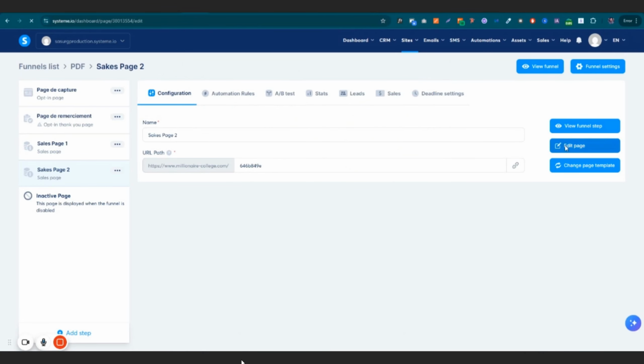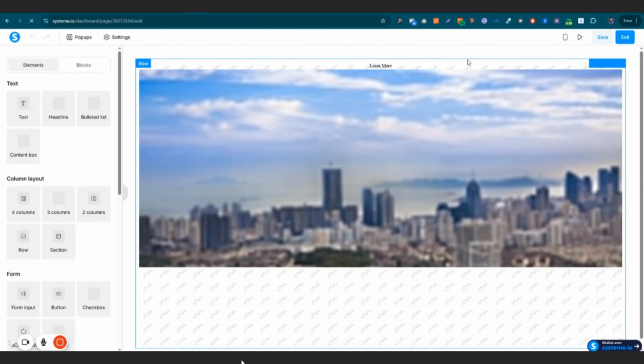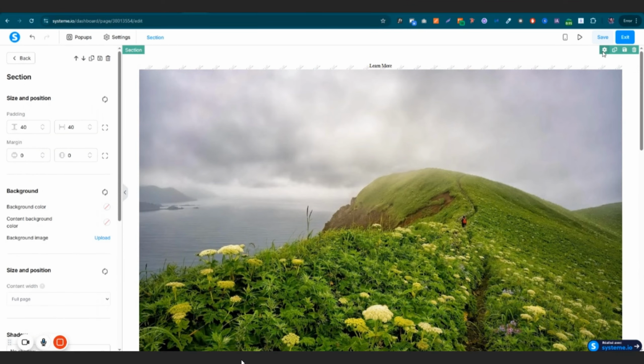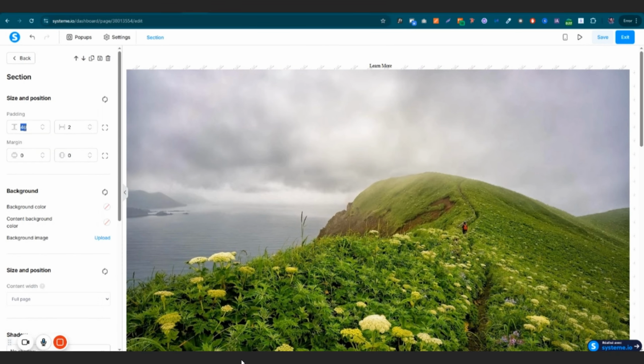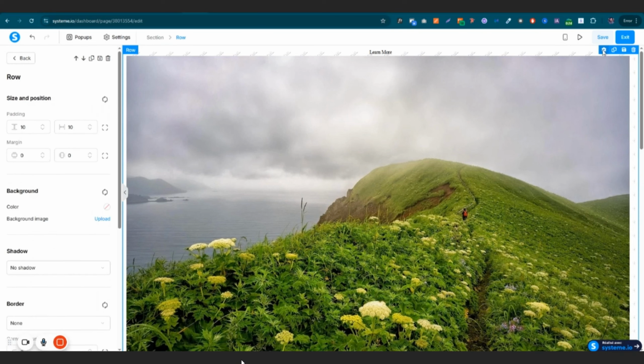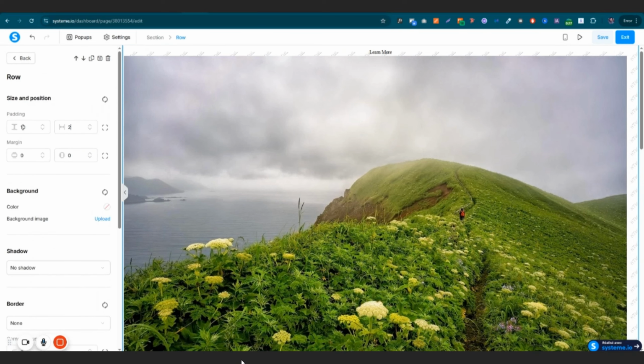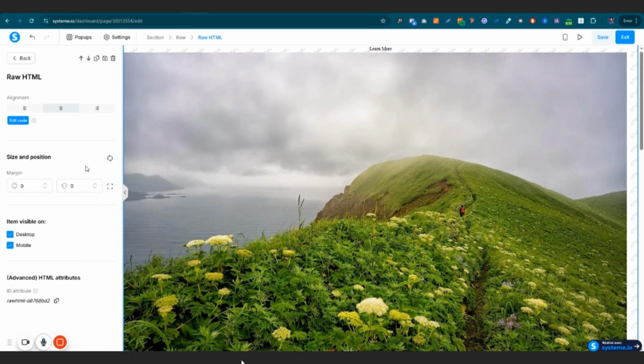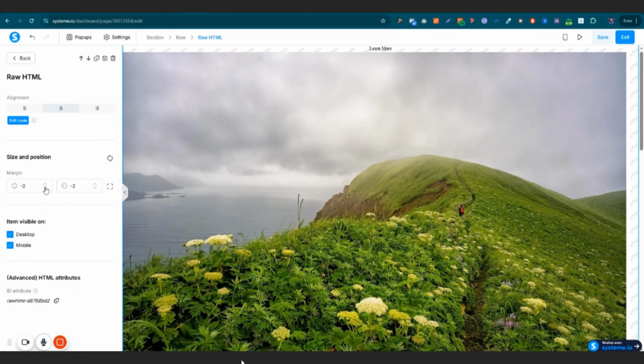Okay, so let me show you how to make it full screen wider. It's very simple. This is our slider section. Just go to the section and set the margin and padding, like I just set 2 pixel. You can add 0 as well if you don't need any specific padding. And for the row, make it 2 pixel, and the raw HTML is already 0. Okay, and you can just make it 2 pixel margin and simply click save and preview.